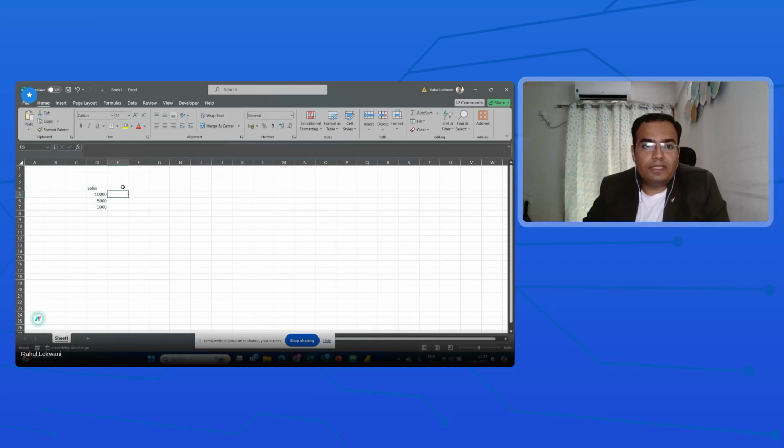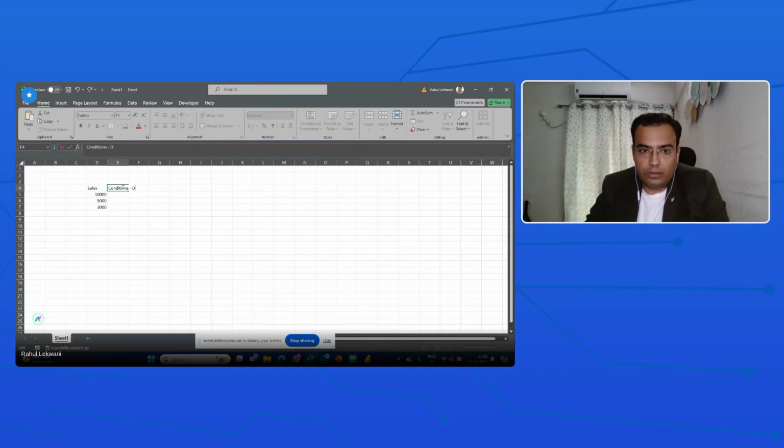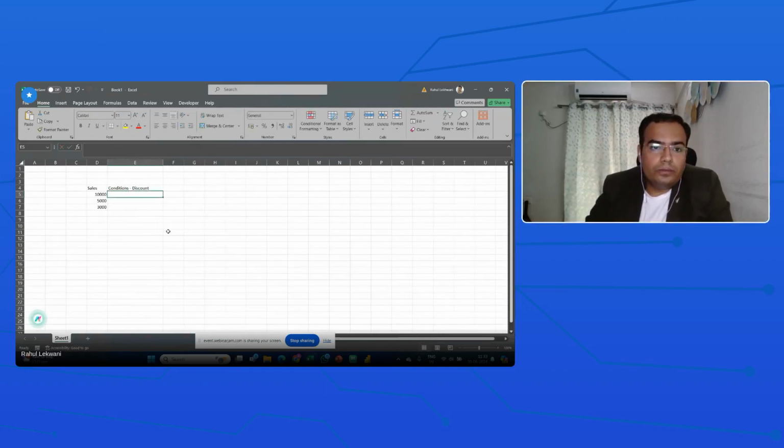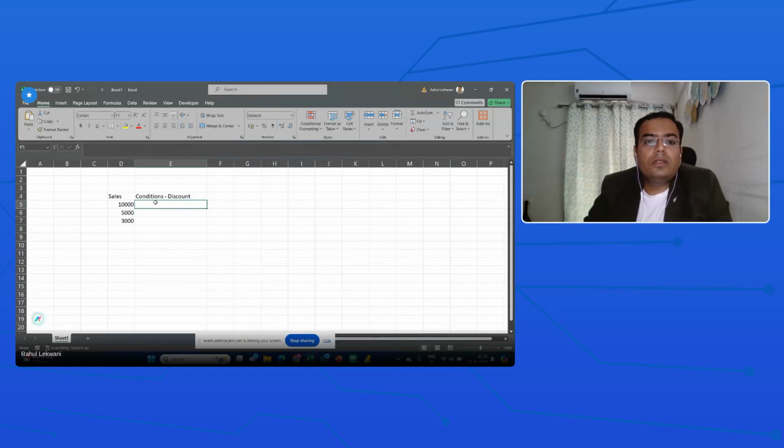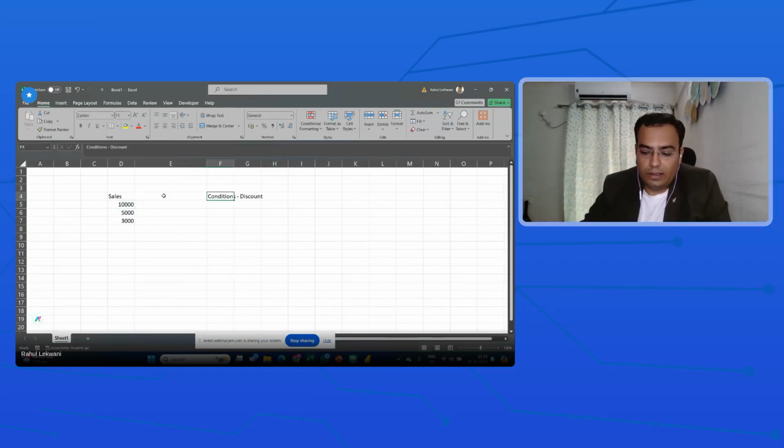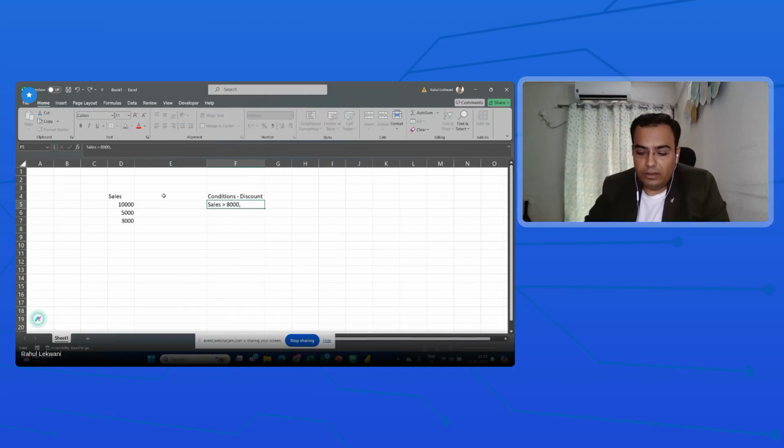Now I have certain conditions. The condition is related to discount. I'll just increase the size. If the sales number is greater than 8,000, then the discount should be 5%.